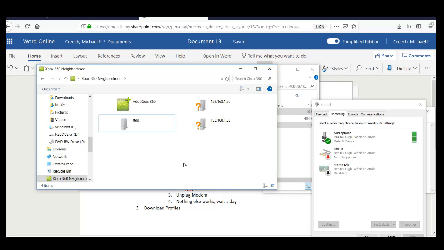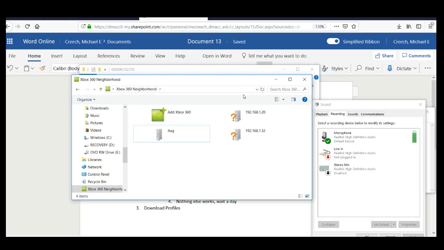Using your USB makes absolutely no sense to me, especially in this day and age. The only thing you should use your USB for, to be honest, is to transfer files. That's it.